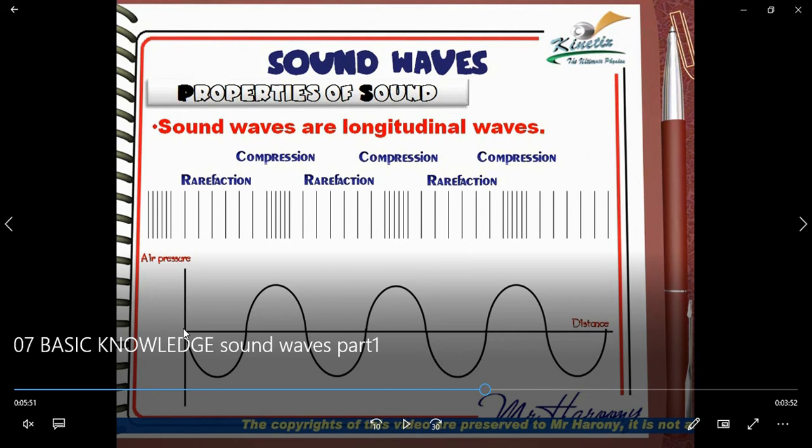Over here you can see that air pressure is 0, and then air pressure is slowly increasing in the opposite direction. Then air pressure is again coming back, and over here air pressure is 0. Then again air pressure is increasing, and over here it is maximum, like this. So do not be misguided or think that this wave means a transverse wave. You need to see what is written here and here.